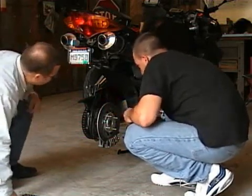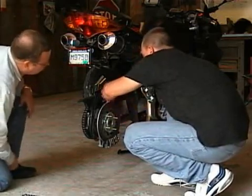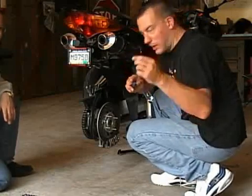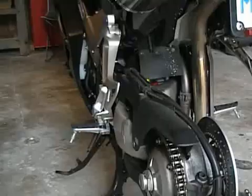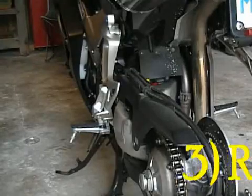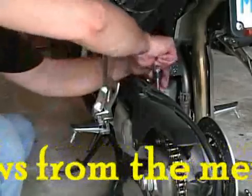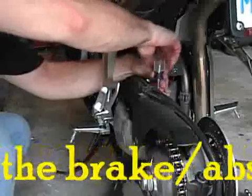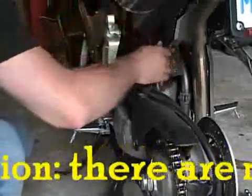Unscrew it and pop it up. Should pop right out, like that. But if you're not careful, you get the little end pieces stuck in there and you'll be crying. Okay. Then you take the four screws off the middle brackets, and hold down the brake lines.